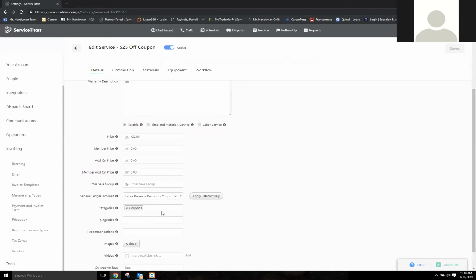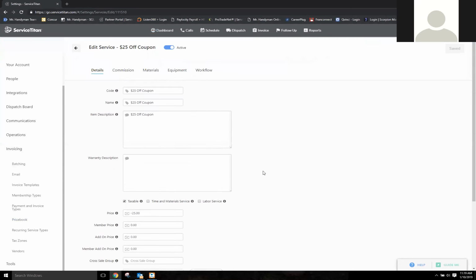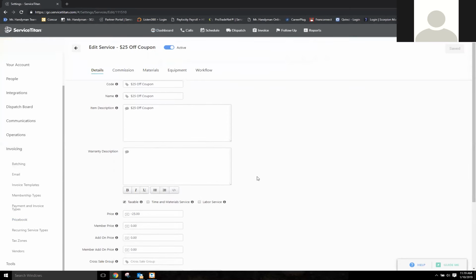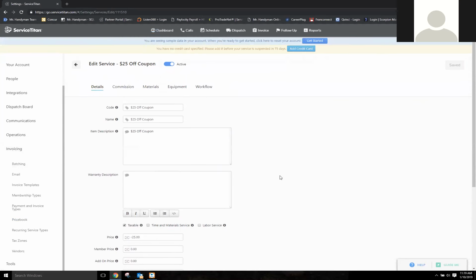So if you wanted to create a new coupon, my recommendation would be to go to an old coupon that you already have currently in there, see how it's mapped out in ServiceTitan from a price standpoint, from a GL account standpoint, and then just mirror that when you're creating a new one. Your franchise consultant can obviously assist you in all these pieces, but if you're looking to do some of that stuff on your own, I would always recommend just going off of something that's similar in your price book already when you're recreating something new.